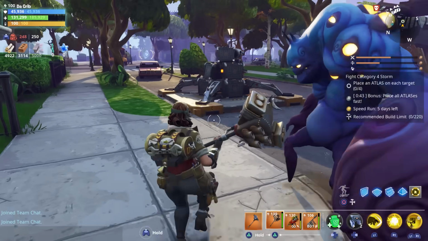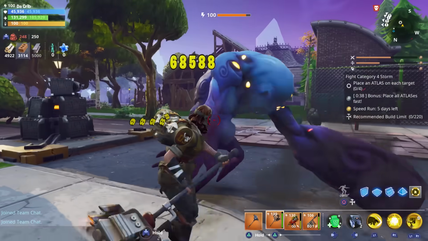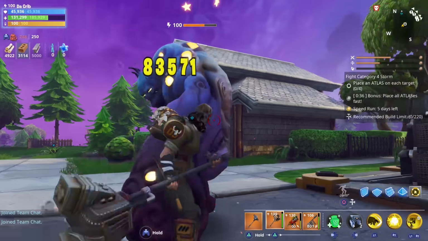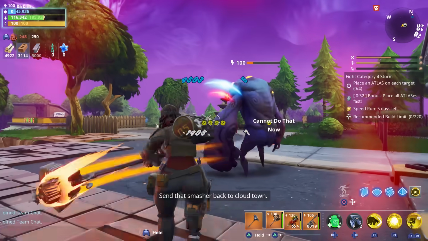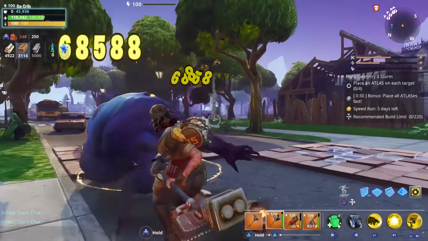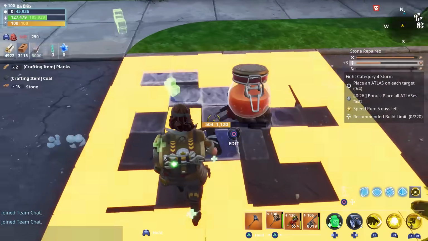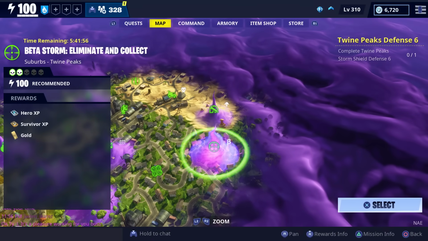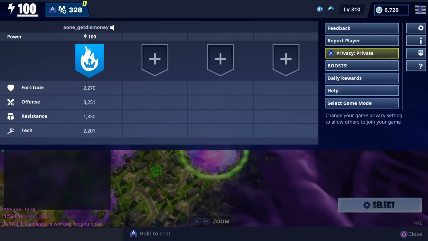Alright, we'll see how much damage we do now that our boom base is playing. Because again, it increases your damage as well as your crit rating. See, 83,000. Send that smasher back to Cloud Town. Which is a little bit more. Let's see if we can go higher. Alright, well it did increase our damage a little bit. And like I said, the mission we're going to do is the new Beta Storm Eliminate and Collect mission. And we're also going to be doing it solo.